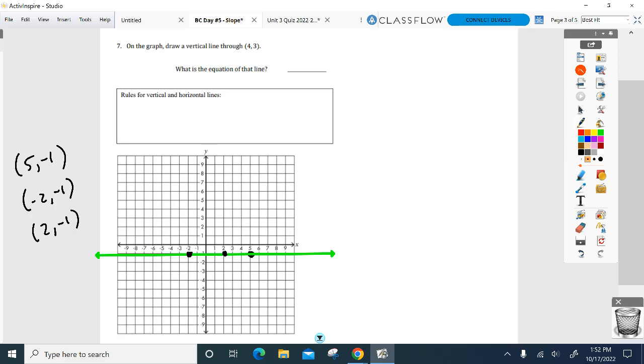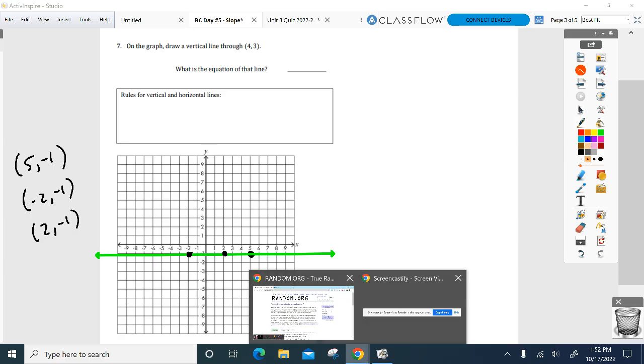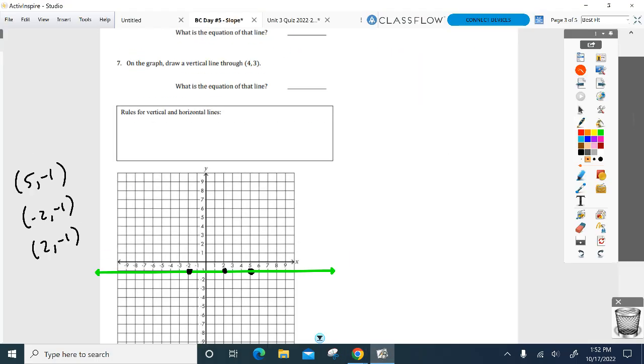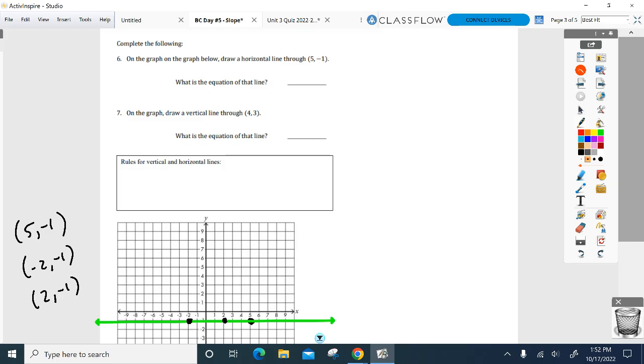And again, find the coordinate of that one. And I'd like you to look at all 3 coordinates right now. 5, -1, and the 2 you chose. And look for something in common, please, out of all 3 of those points. There should be something just staring you right in the face that's common with all 3 points. And what is common with those 3 points? They all have a y of -1. Say that one more time. They all have a y of -1. That's your equation. Y equals -1.